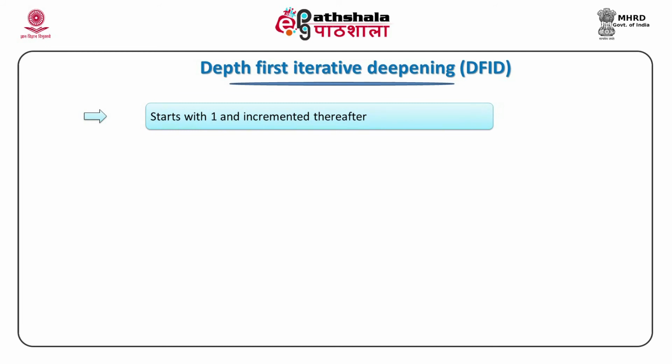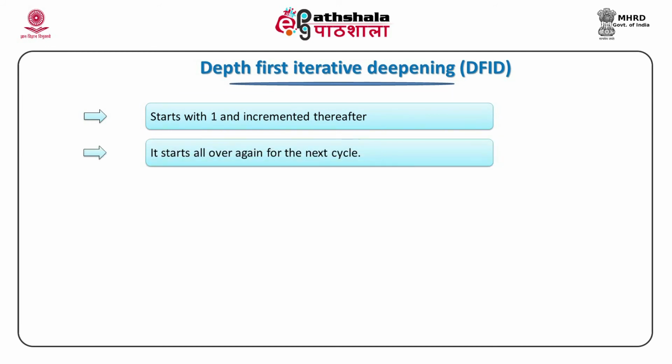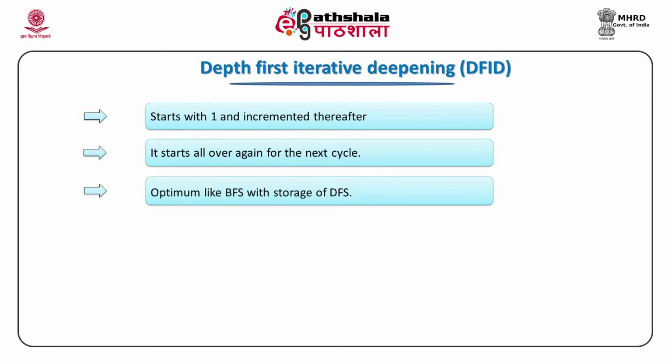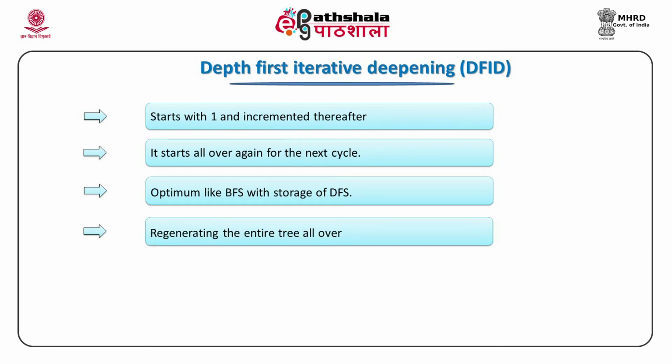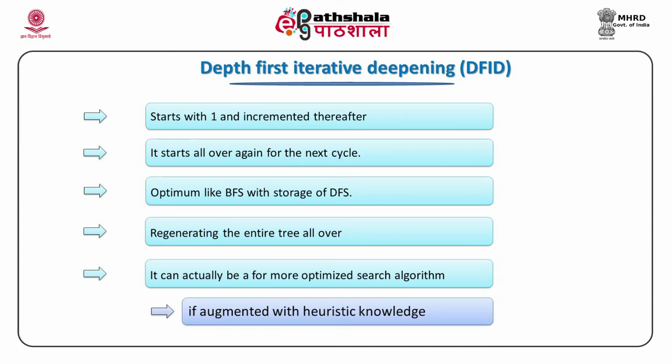It starts with 1, okay, and then again starts with 2 levels of the tree, and then again 3 levels of the tree, and so on and so forth. And it is quite good, in fact, in the sense that it is as optimum as BFS. If you get a solution, that solution is optimum. Not only that, the advantage is you do not need the amount of memory that you require in BFS. The only drawback of the system is that it takes more time, obviously, because it starts all over again every time. But as I said, it is not necessarily a drawback, as it is going to help decide which nodes to be explored in the next iteration.